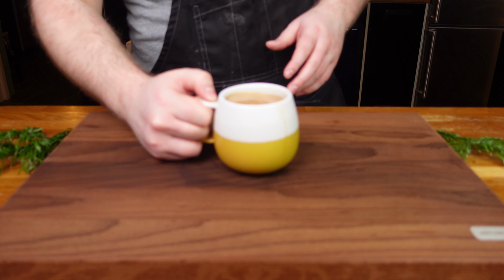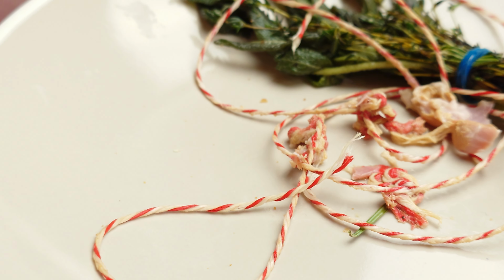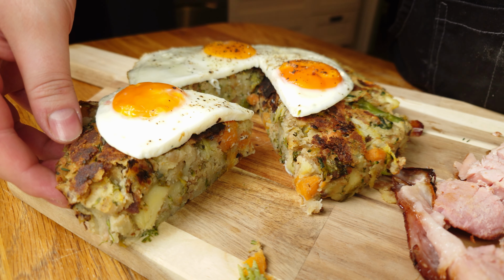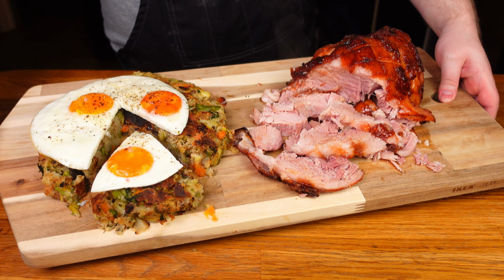Hey there, home chefs. It's that time of the year where the cooking can get quite intense for us home chefs. You've probably gone big for the holiday meal, maybe experimented with something complex. So what we really need is something delicious that can be left alone to do its thing, doesn't need to be concerned about timing and overcooking, but still satisfies our cooking and eating needs.